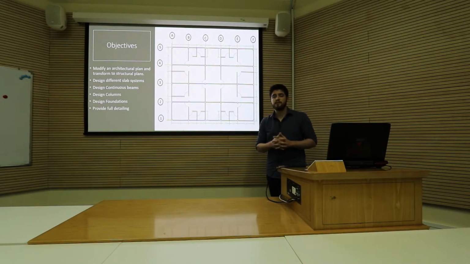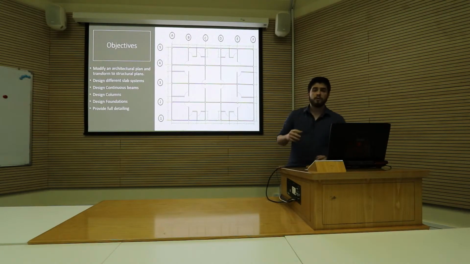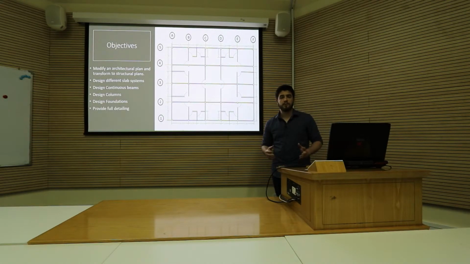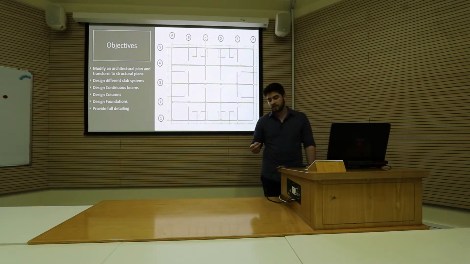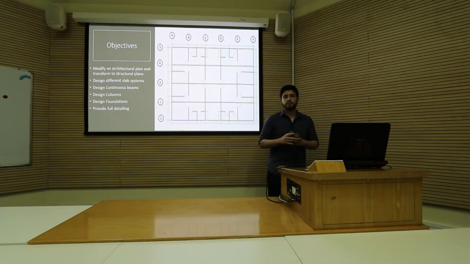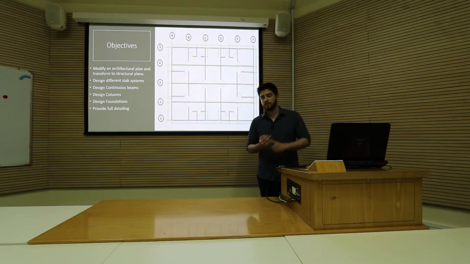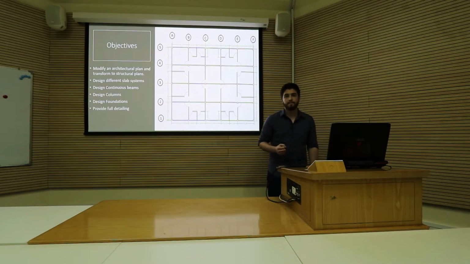There will be 2 different systems of foundation: isolated footings and combined footings. Now, the way the work was split up amongst the team members was as follows. The entire group was split into 3 smaller subgroups. Each one of these 3 subgroups contains 2 students. Each subgroup is responsible for the entire design of one whole system. For example, subgroup 1 will be responsible for the design of the slab, beams, columns, and foundations only for the flat plate. This way, each student will be exposed to all the content and all the material will be double-checked before being finalized.